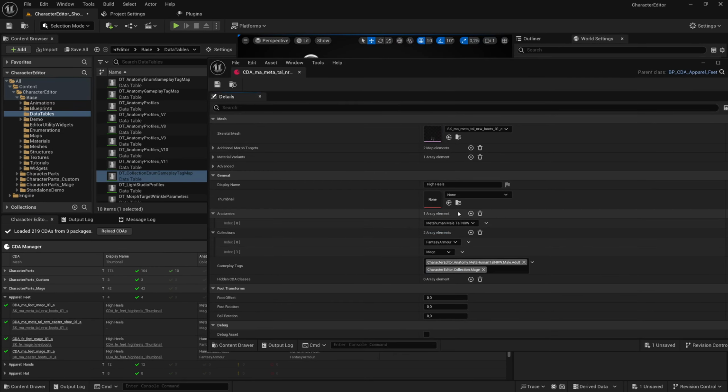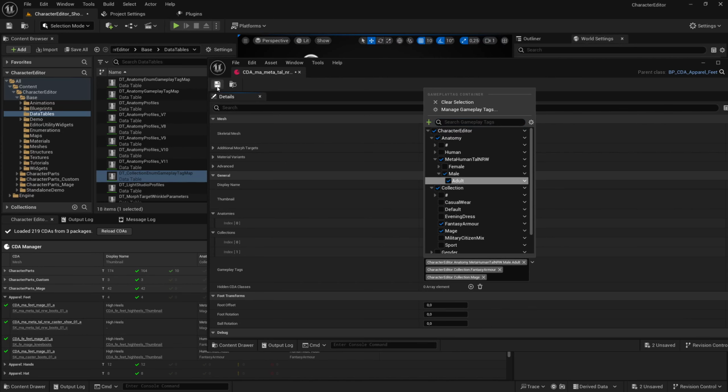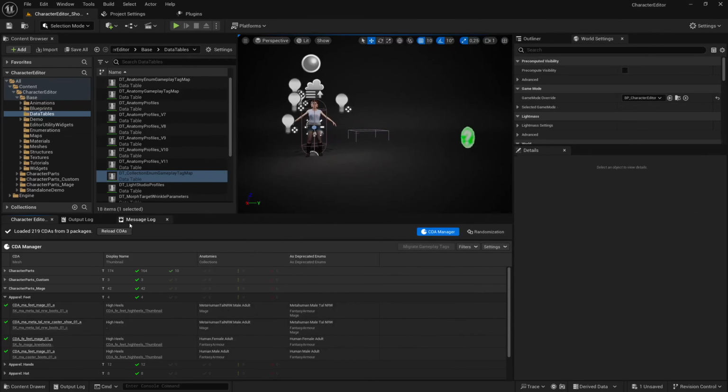Also here, Armor, and just hit the reload button, and now you can see it's totally fine. The order doesn't matter. Here it's Fantasy Armor and Mage, and here it's Mage and Fantasy Armor, but it doesn't matter. Also in the future you don't need the enum values anymore.